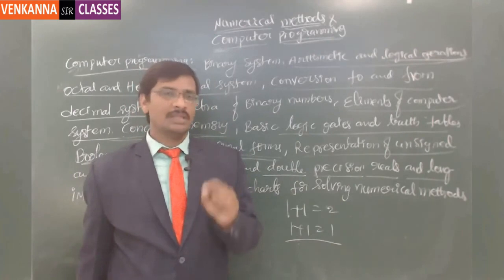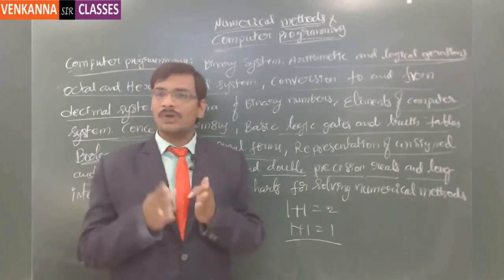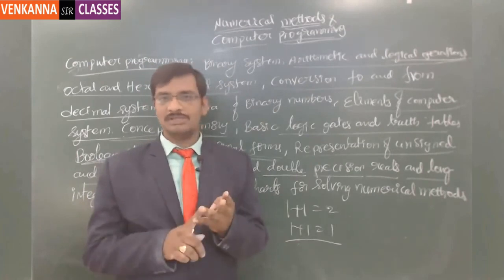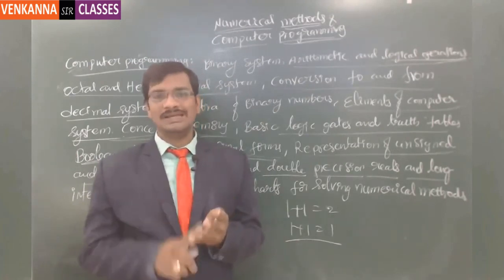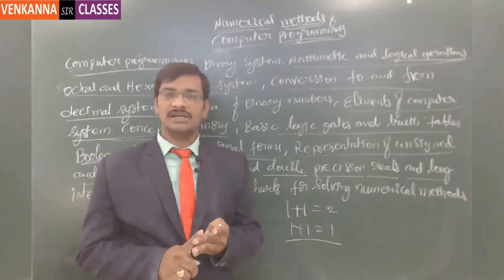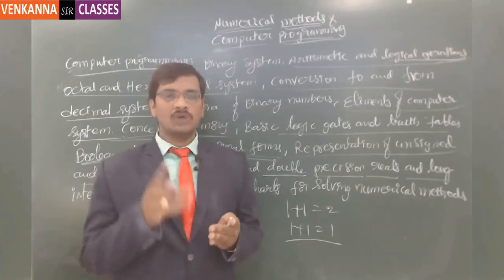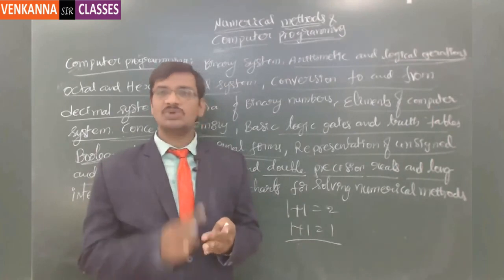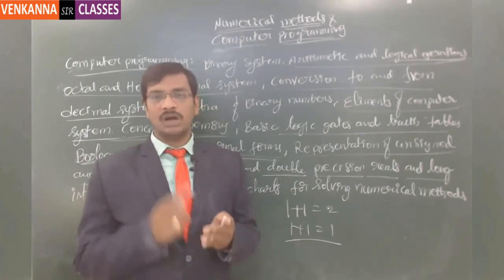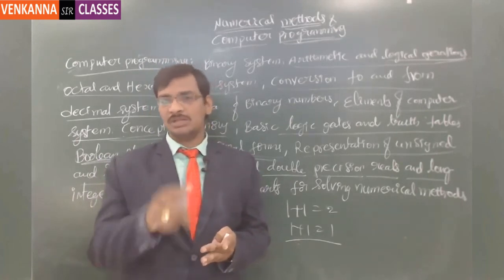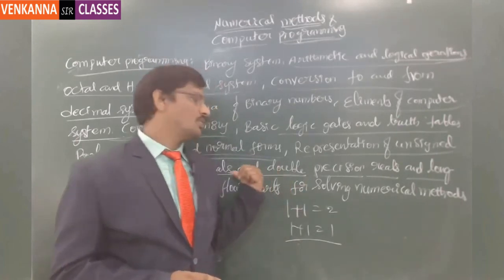Now the problem statement is how you are going to represent these values of the real numbers or the decimal number system or any integer or a signed integer. Signed integer means plus 2 or minus 2. So this is a signed integer. How you are going to use the binary number system to represent these negative values and the positive values? That we are going to discuss here.